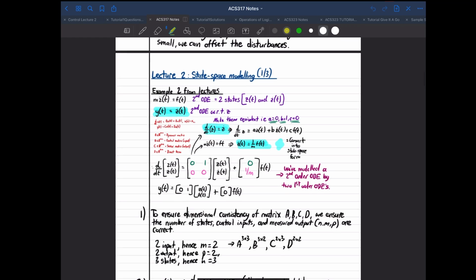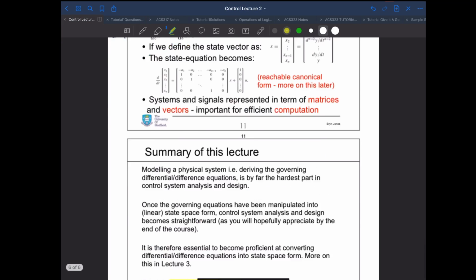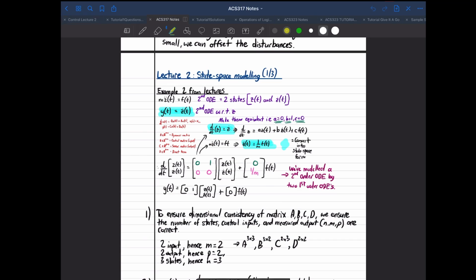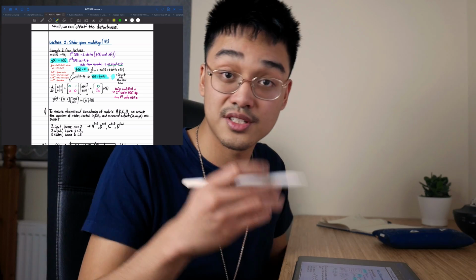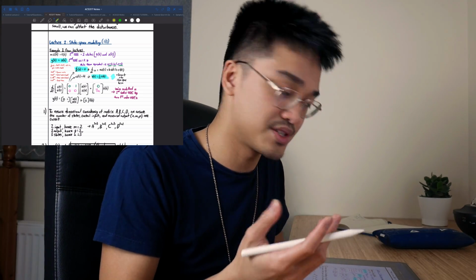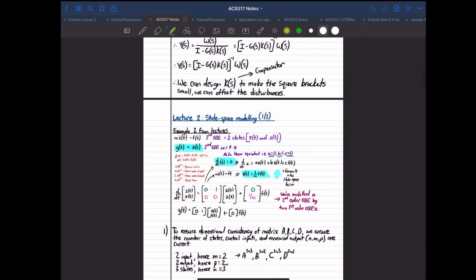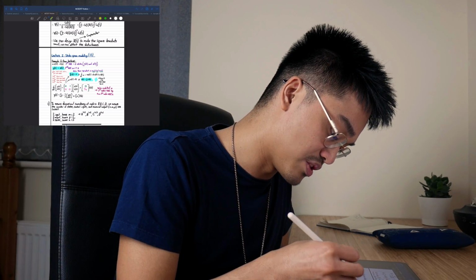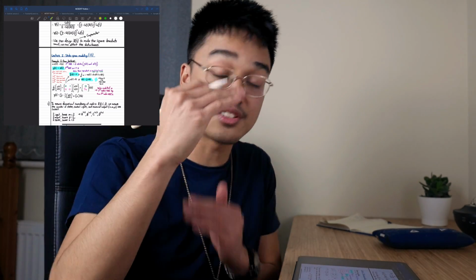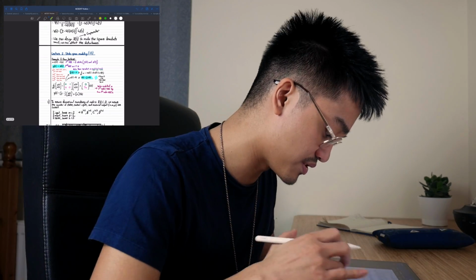As you can see, example 2 from lectures, this was this messy example. I thought that if I wrote it down more systematically, it would make more sense, and I would use colors like green to make sure I do the green part first, then the pink part. It helps me distinguish different parts of the question.